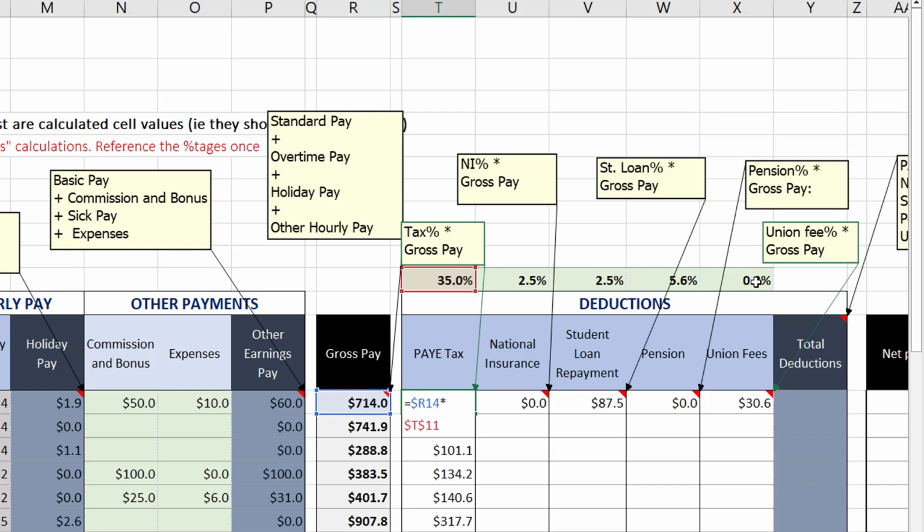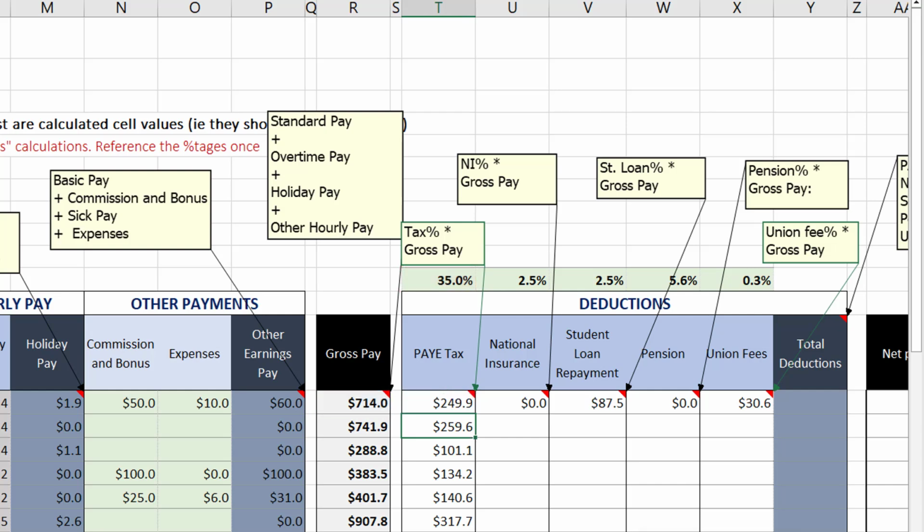Now for these percentages for deductions up here, we want to anchor to the row. We only want to move to the right. We don't ever want to move up or down. So if you see the referencing for it is here, we want to anchor to the row. We remove the anchoring for the column. In this way, we only have the $ sign against the row. The row will always be the same.